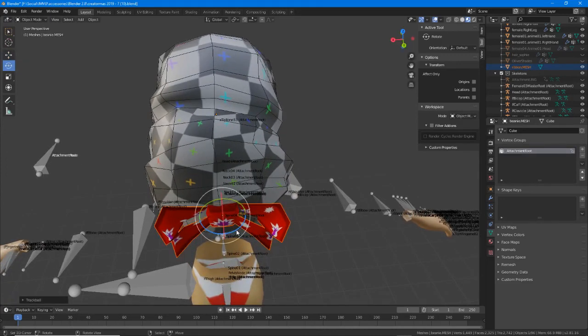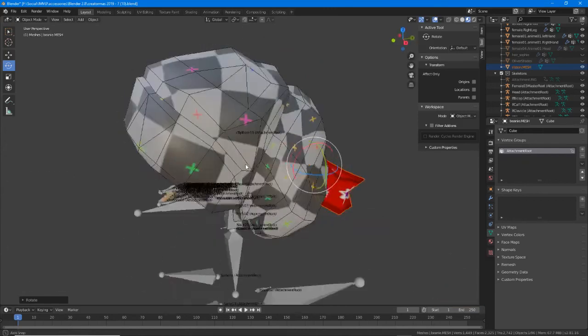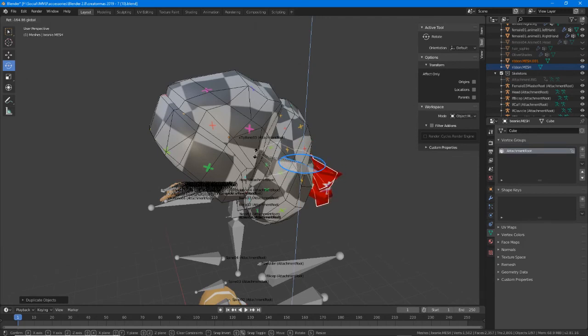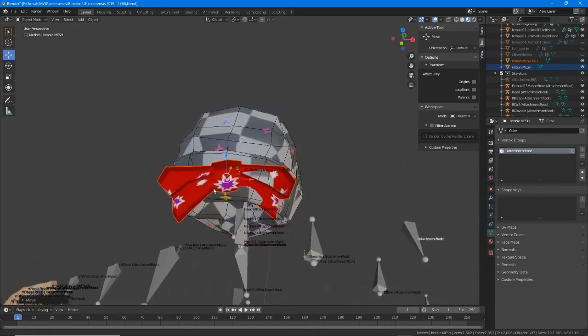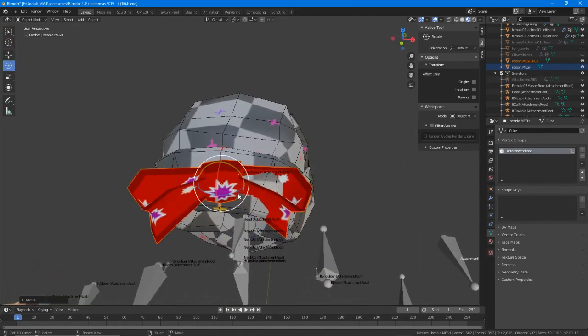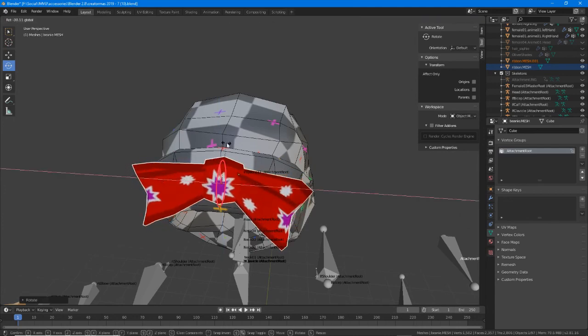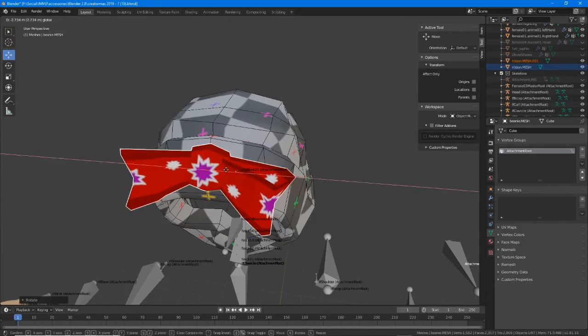Add that to the back. Or if you wanted to be really fancy, you could duplicate that, turn it around, add it to the front of your beanie.